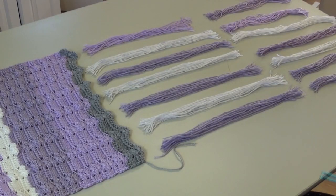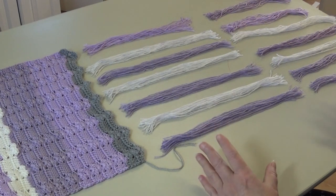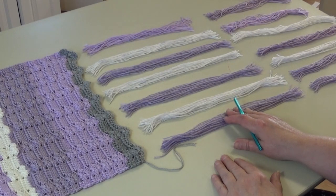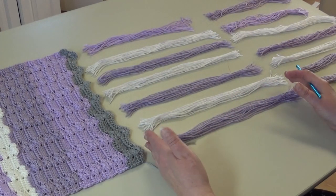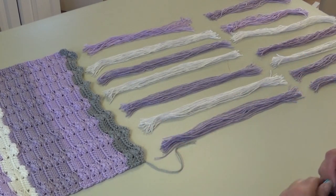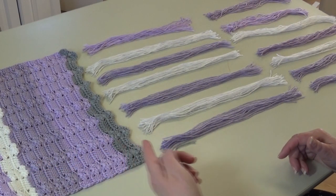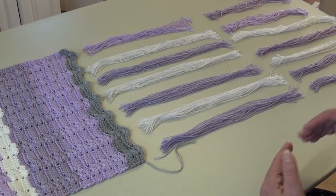I'm back. I have my tassels cut. I have 20 strands of yarn, 12 inches long in each tassel. Now, what I suggest before you attach the tassels is do what I did. Now, I didn't end up with any gray. That's just how the yarn worked out. So you may have different colors. You may have all three colors of the purple, the white, and the gray. I ended up with just the purple and white.